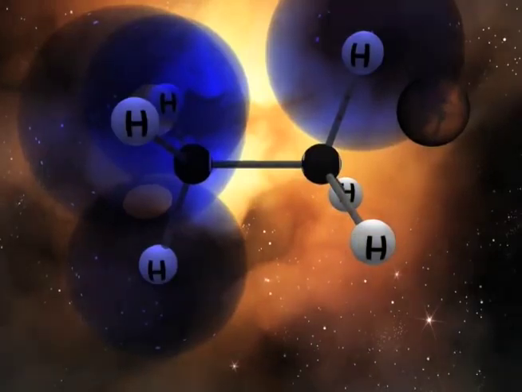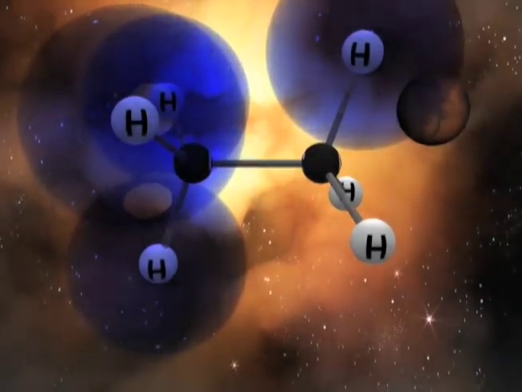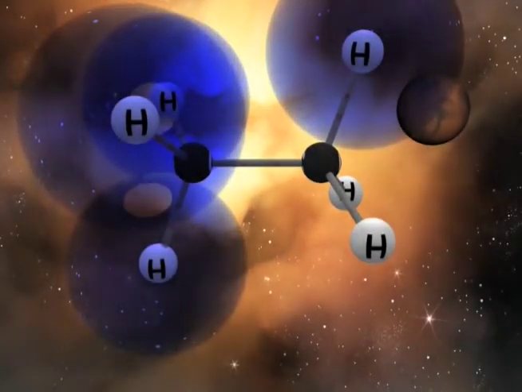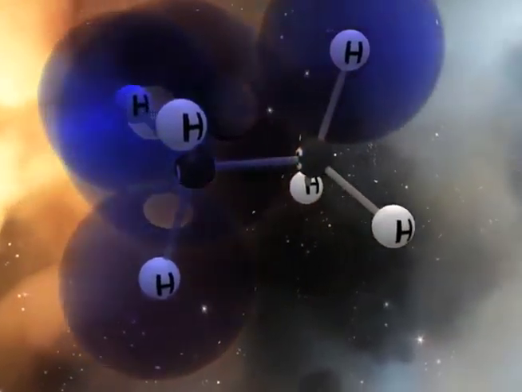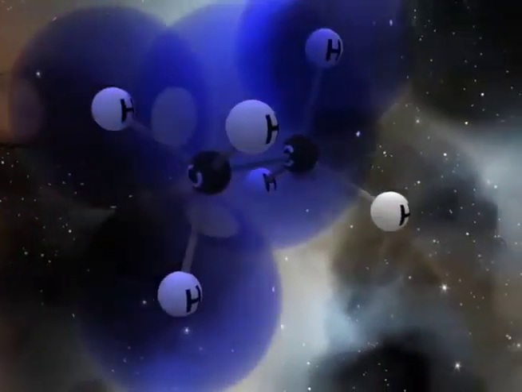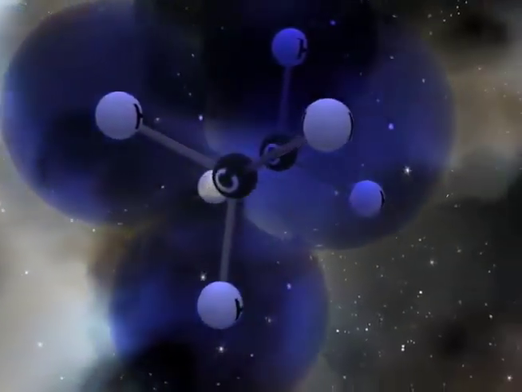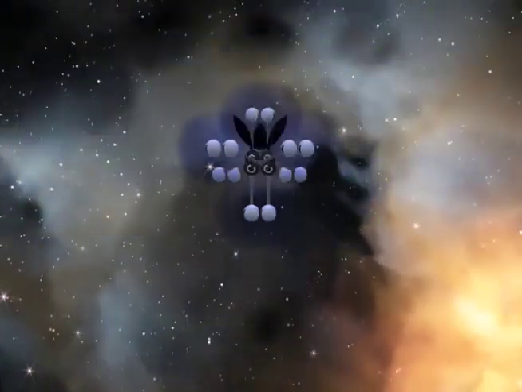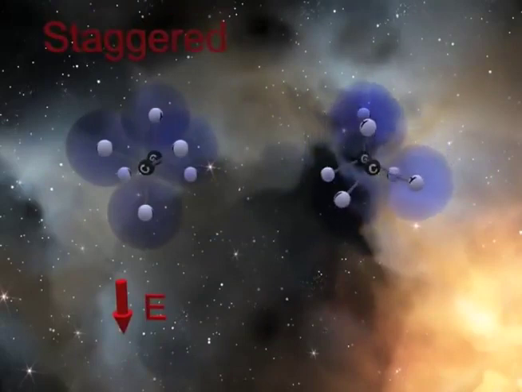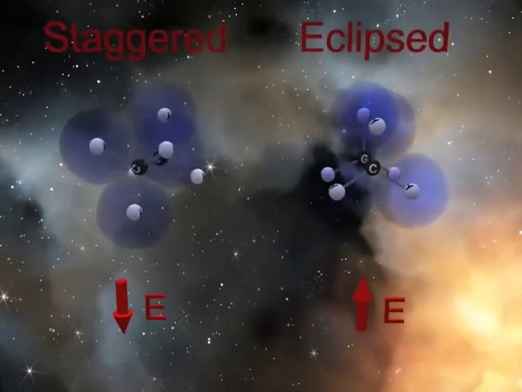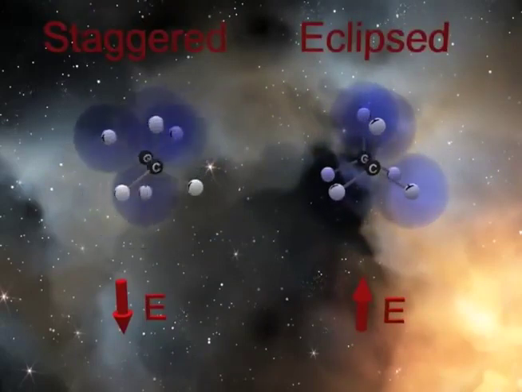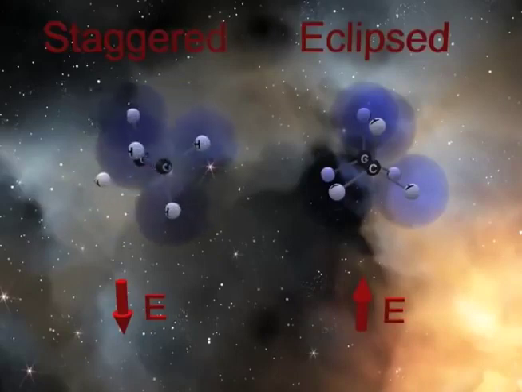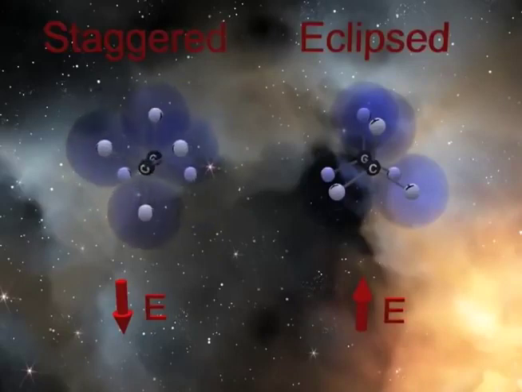Even though the hydrogen atoms from adjacent carbons do not touch, there is torsional strain due to the electron clouds of the adjacent carbon-hydrogen bonds, which impedes the rotation about the CC bond. This gives rise to the staggered and eclipsed conformations for ethane. The difference in relative energy between these 2 conformations is approximately 3 kilocalories per mole.